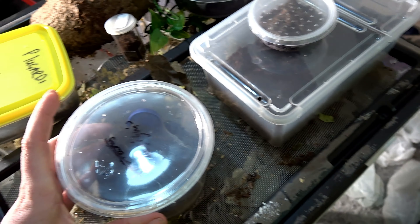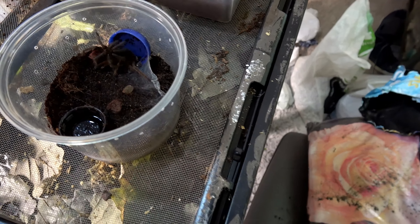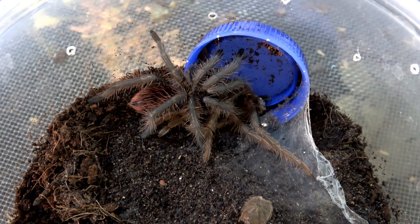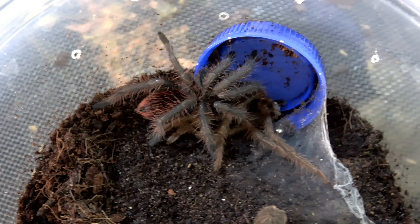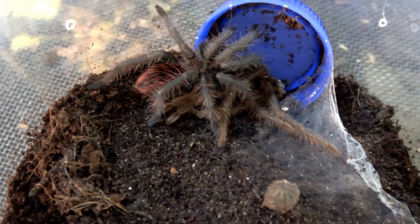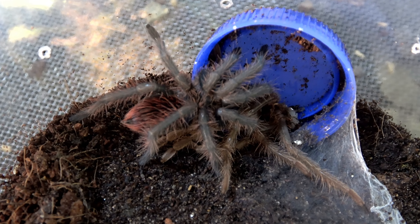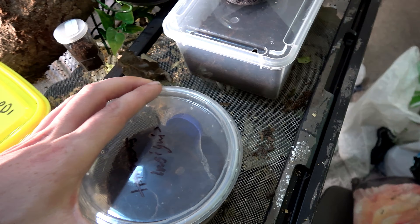We're not going to save the best for last — let's go look at this insignis right now. We're only going to have a little look at this one because of it being freshly molted. I'll wait for this one to harden up before I rehouse. You can see it was kind of just brownish before and now it's taken on some beautiful colours — the reds, and it's almost bluish on the legs, although I think that will change when it hardens. It's tipped its water bowl to molt, which is quite funny. When we looked at this one we were saying it was in pre-molt, and I got it home and within the next day — bada bing. So there we have our Colombian version of the Pamphorictus insignis.